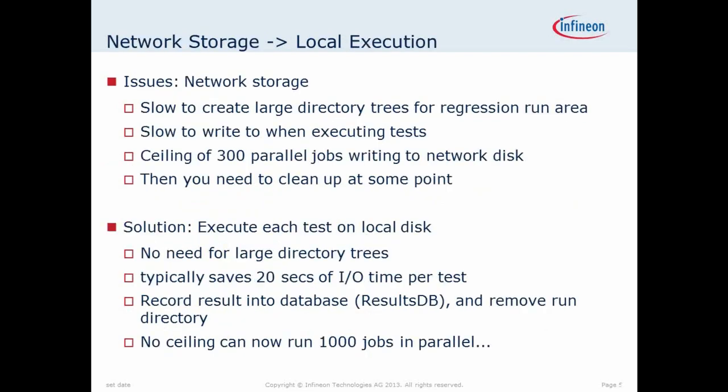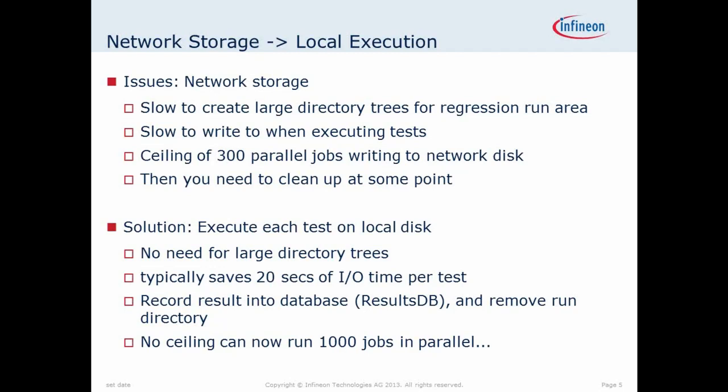The second aspect was the use of network storage. As we saw, it was slow to create large directory trees. It was taking an hour for 20,000 directories, which seemed like a long time. It was also slow to write to once you're executing a test from that network directory. And I guess the trend has always been that to make things go faster, you throw more CPUs at the problem, and if you keep going, you'll end up finding everything writes back to some central place.